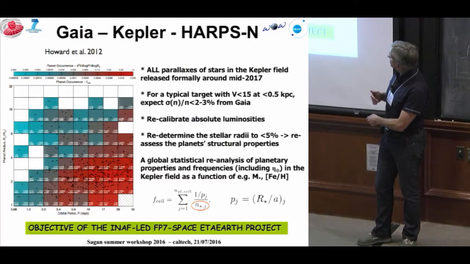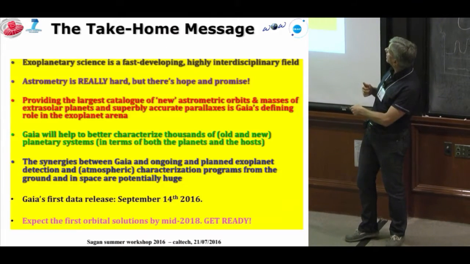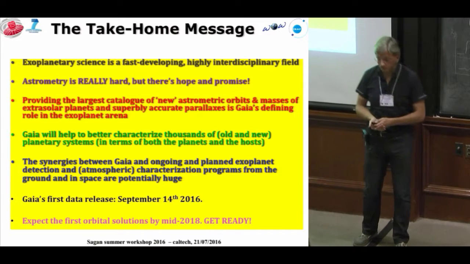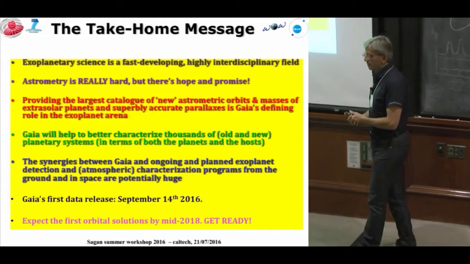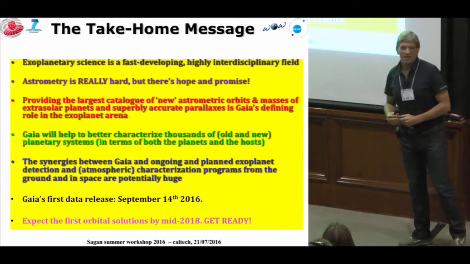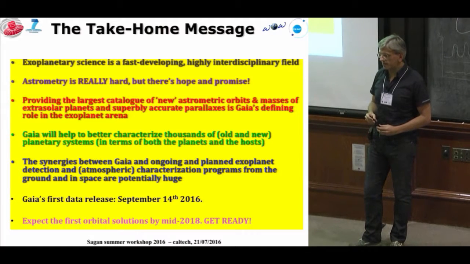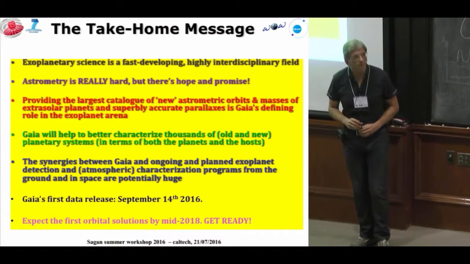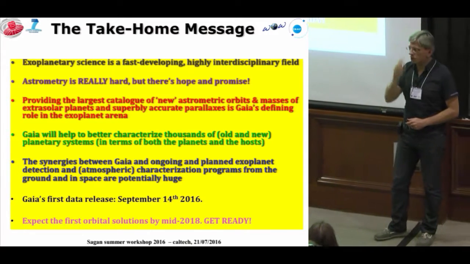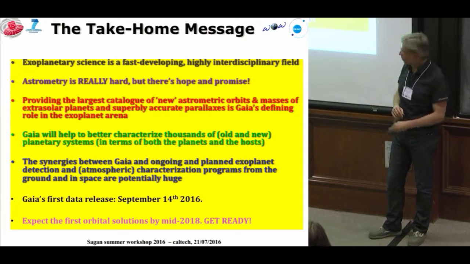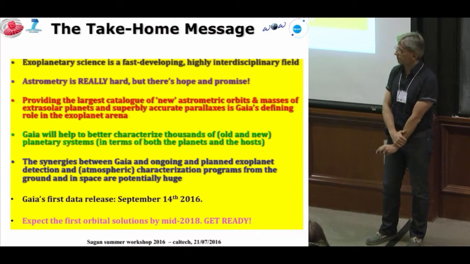There is target selection, there is Kepler up north, there is potential combination with Gaia astrometry. I think I'll conclude here with a word of caution. Astrometry is difficult. It has failed for many tens of years now, but it's doomed to stop failing. And the promise of Gaia is really there, and it will begin to show up in just 2 years' time. The first orbital solutions should pop up by the middle of 2018, so stay tuned. Thank you.